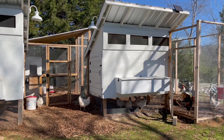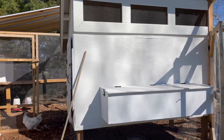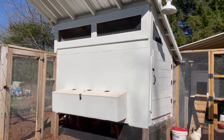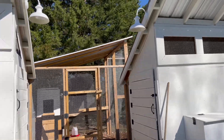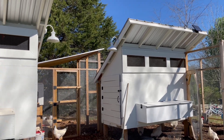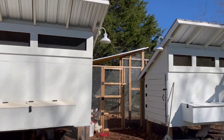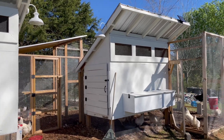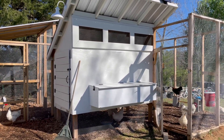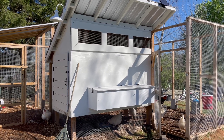Each coop is four feet by eight feet. They both have external nesting boxes. The outside of the coop is made with plywood and I've given that a good three coats of a high quality exterior paint so that it will last and help protect the wood from rotting. The coops have a good amount of ventilation, especially for the summertime. The roofing on the two main coops is just metal roofing that you can buy at Lowe's. There's a really big overhang on the front and just a small three-inch overhang on the back. The front overhang protects the front of the coop from weather as well as the top of the nesting boxes from rain and early wear.